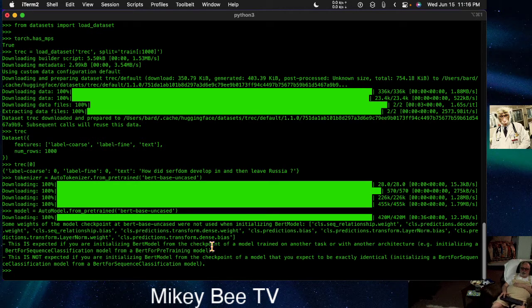A pre-training model, I guess, would be something that we were going to use for transfer learning. We were going to have a whole big data set and then tune this model for our particular purposes. Instead, what we're doing is we're grabbing it as a classification model, which would mean that this is something we expect was about as good as it's going to get, and we're just going to use it this way.